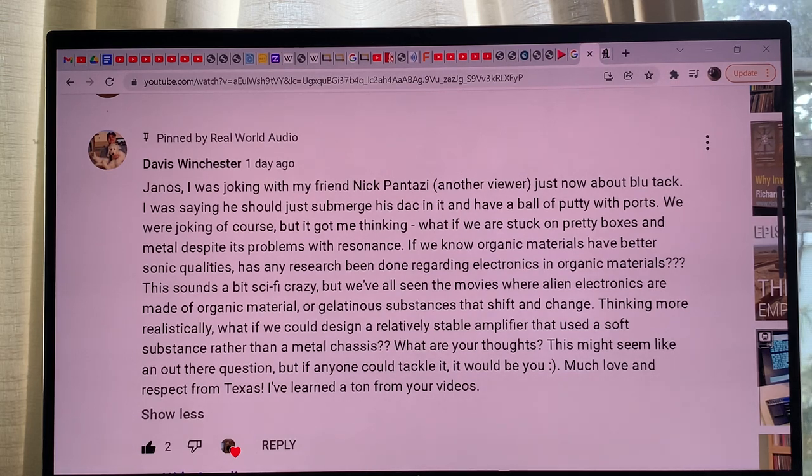I was doing this on my Micromega Stage 3 CD player — this was about 15 years ago. I tried adding Bluetech onto the ICs of the Micromega, then added Bluetech onto the PCBs — the circuit boards — and then added something like one or two pounds of Bluetech on the inside of the chassis as well. I kind of went halfway to the thought experiment. It didn't look like an alien blue puffer fish, but was kind of halfway there. As I started adding Bluetech onto a few ICs and a little bit on the PCBs, the sound got cleaner and cleaner and removed more of the mechanical aspect of the sound.